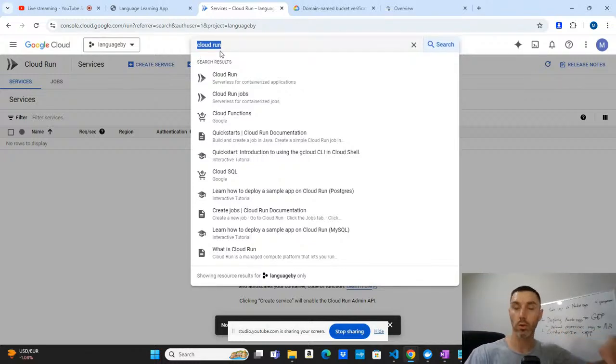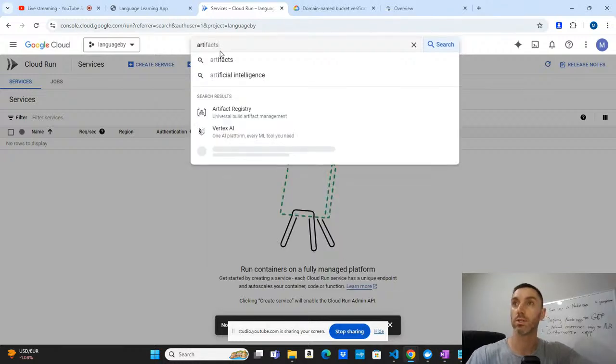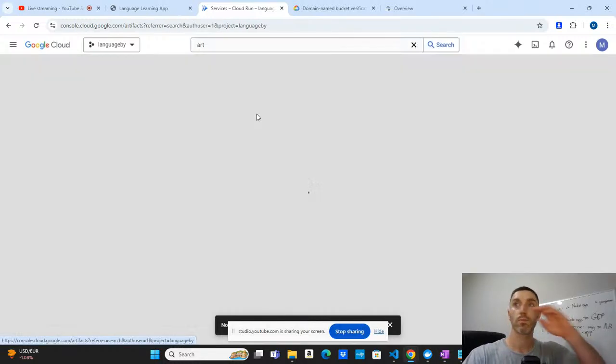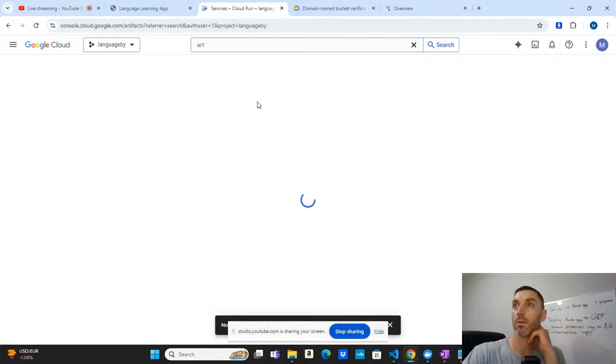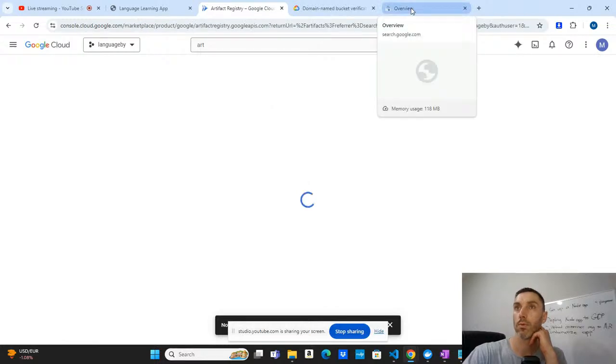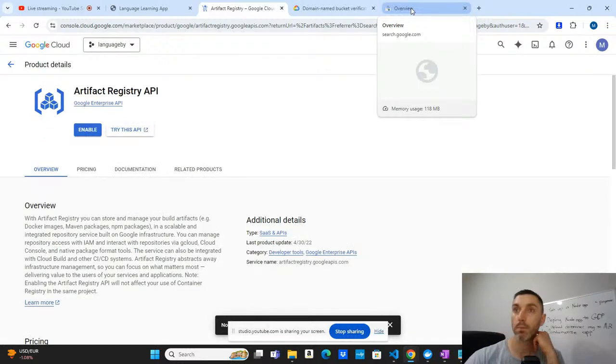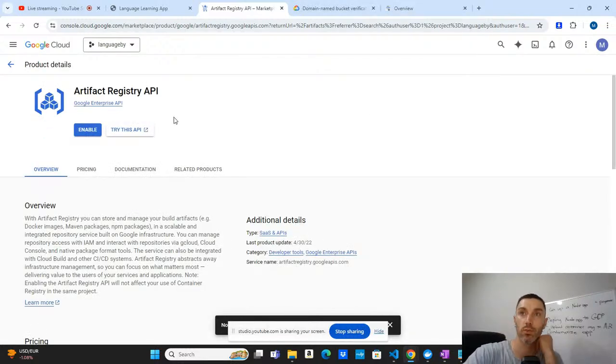I'm going to go on Google Cloud to Artifact Registry and take a look. I'm just making sure that Artifact Registry is ready to use. Because I created a new project for this app, Language By, I have to enable the APIs for any services I use for this project. So Artifact Registry, I definitely need.